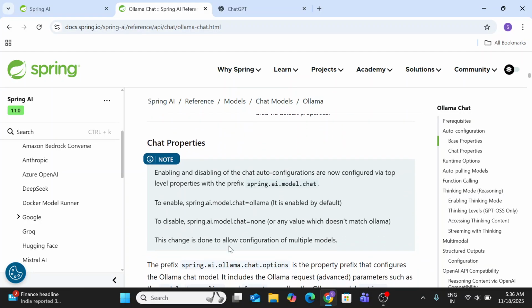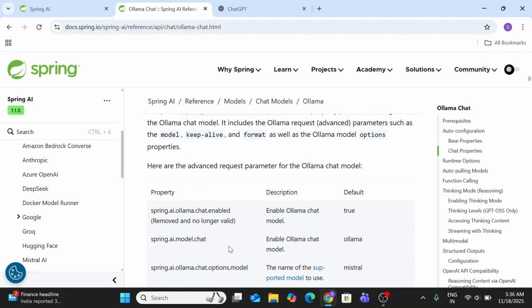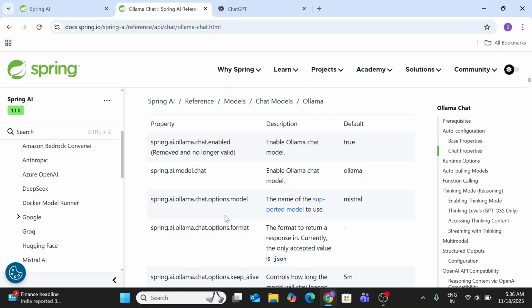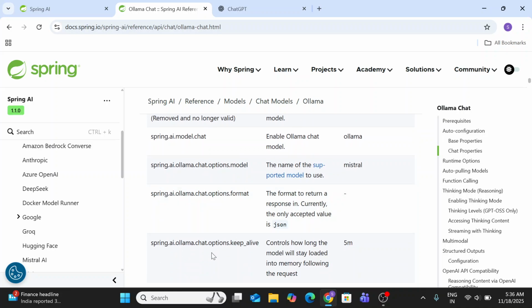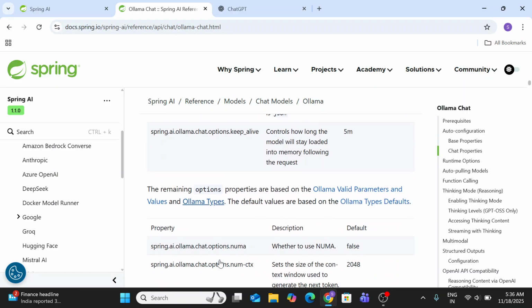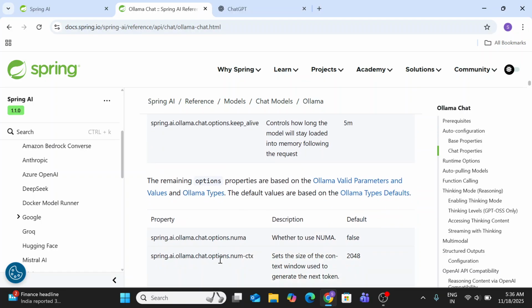These are the chat properties: which chat model is used by default, Ollama will be used if you mention it here. Then chat options model, Mistral, the name of the supported model to use. The format, by default none, it can be JSON. Keep alive.